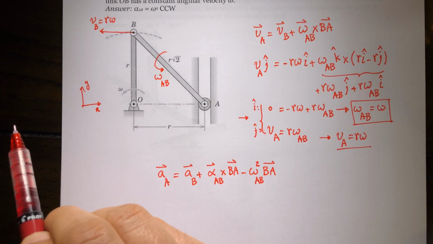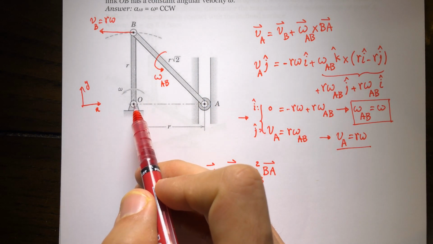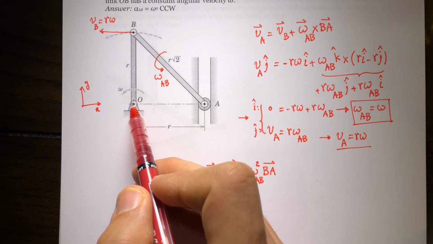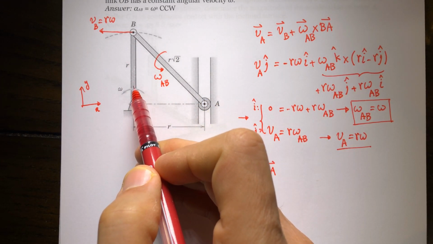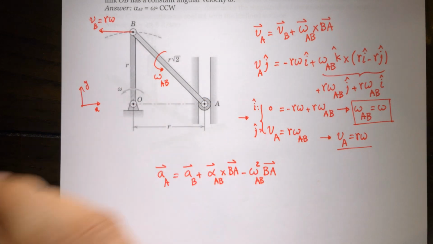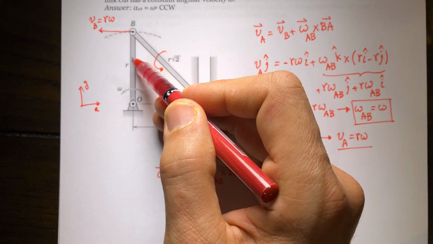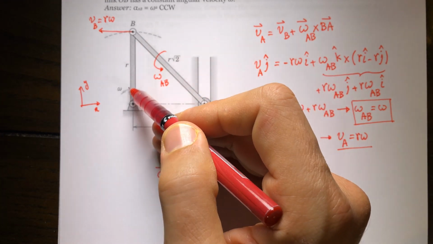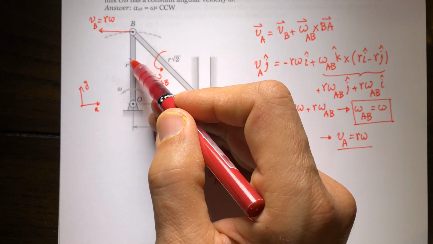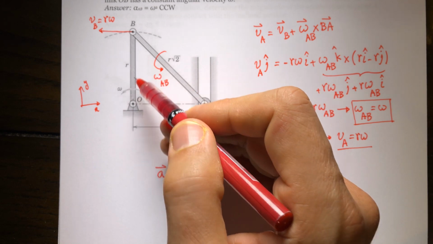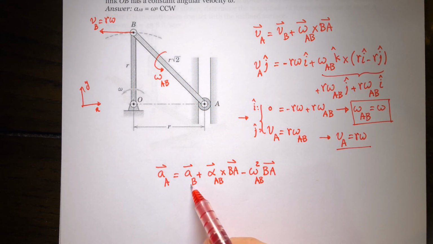Acceleration of it is going to be r omega squared, and because it's a point which is moving on a circle about point O, acceleration has two components, if you remember. The tangential part of it is going to be r times alpha of this link, OB, which is 0. So the tangential part of the acceleration of B is 0. But we are going to have normal acceleration too, with the magnitude of r times omega squared. So acceleration of B at this moment is going to be just in the j direction, downward in the negative j direction, with the magnitude of r times omega squared. So we know everything about this vector.